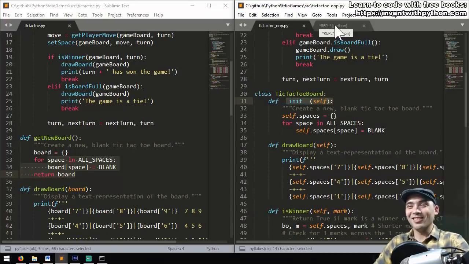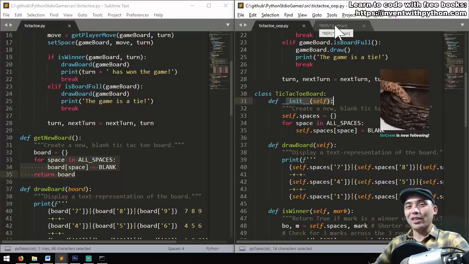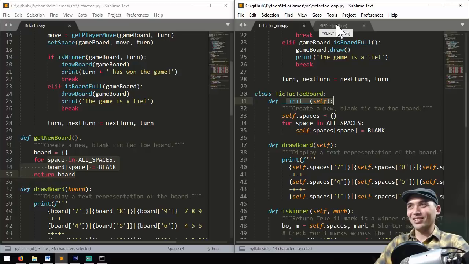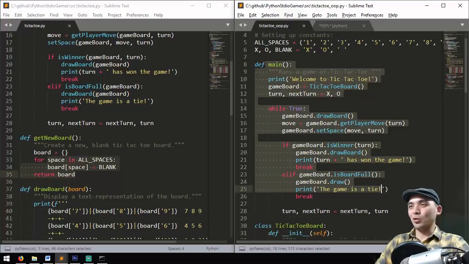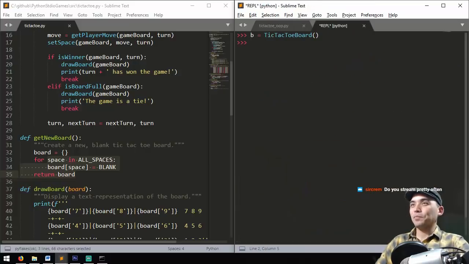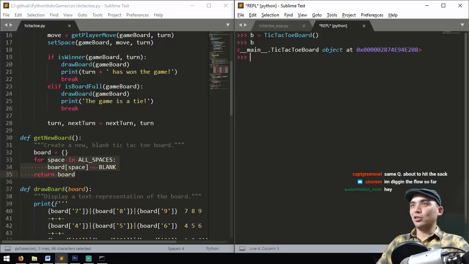The constructor method, sorry. Technically, function and method are different things. If you get kind of sloppy, you can call them both functions, but technically a function is just a standalone bit of code, whereas a method is a function that's part of a class. And I believe that nomenclature is true in every programming language. That's just a general programming thing. So now I have this tic-tac-toe board, and if I try to print it out, Python will just say it's a tic-tac-toe board object at some memory location.